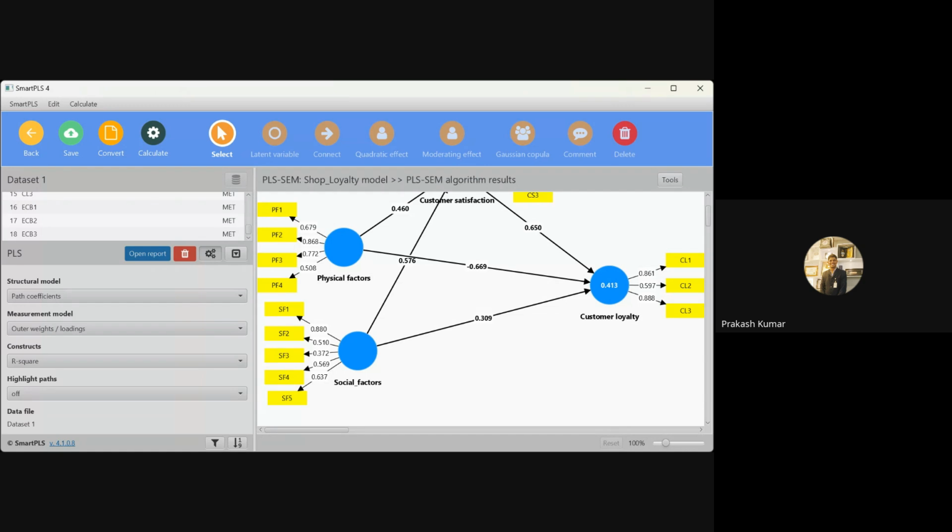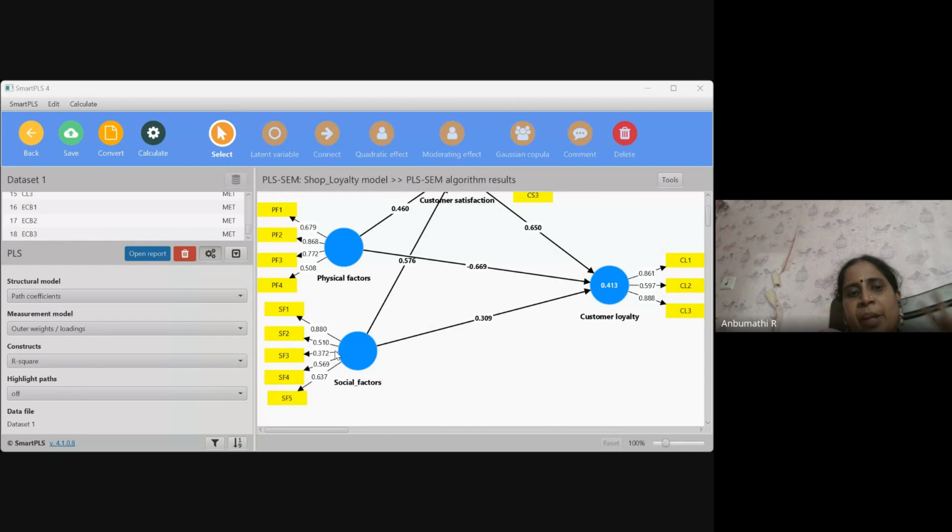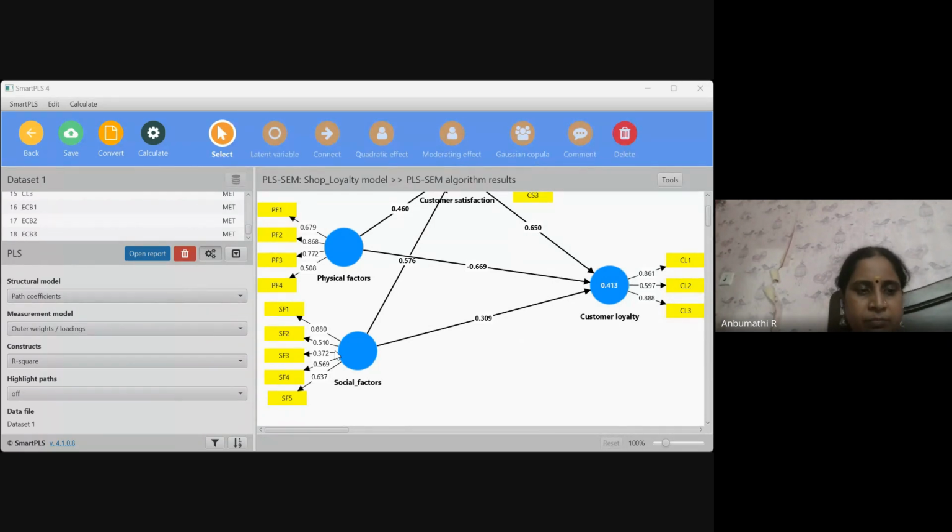Okay, madam. We will give the scales. In that case, they will ask, you have mentioned 4 scales. It's like 4 questions. But here in the model, you have removed 2. So instead of the reviewer asking us, it is better we declare that we have removed them because the factor loading is very poor. That is acceptable. It is better practice to accept it rather than they find out and then we do it.